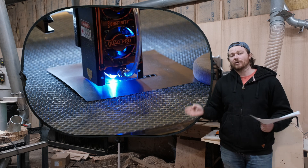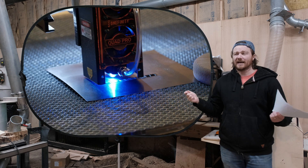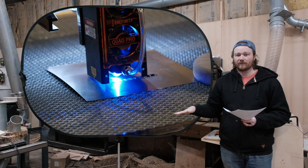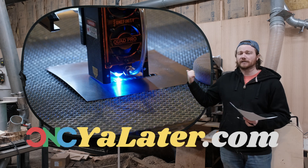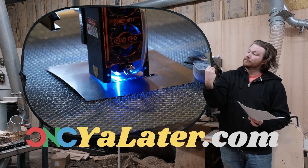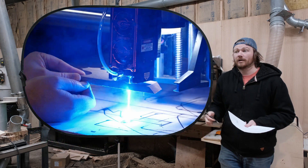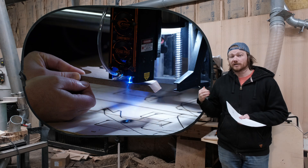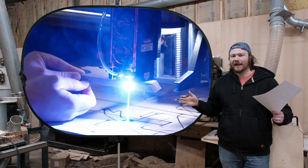That will show you the best settings for your individual laser. If you want the little test thing I did, I'll have the G-code for free on my website — it's meant for Winfinity machines. I did a bunch of different materials. You can see here I'm holding walnut, about a quarter-inch thick solid walnut, and I just ran it under there. It probably would have cut a whole lot faster if my hands weren't as shaky — it was wasting a lot of energy on that cut — but I really just wanted to see what it would do hand-holding it.